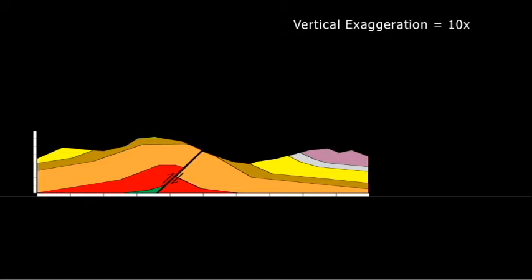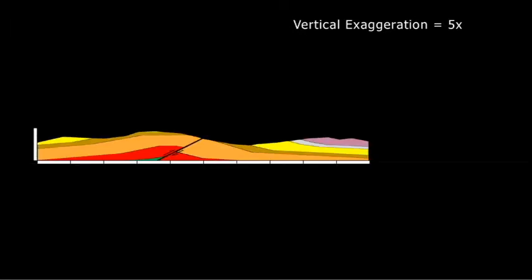The colored units here are plain as day still - you can still see them okay. Here's vertical exaggeration five times. If I was personally making this cross-section based on the information I have and what I know, this is probably the scale I would have picked. Now our vertical fault is still exaggerated, but you can still see the units and you can start to see that that high-angle reverse fault is actually a thrust fault.